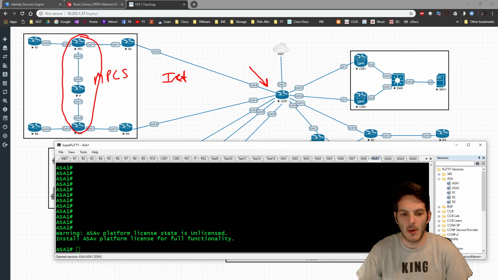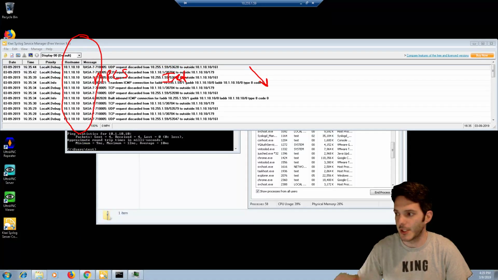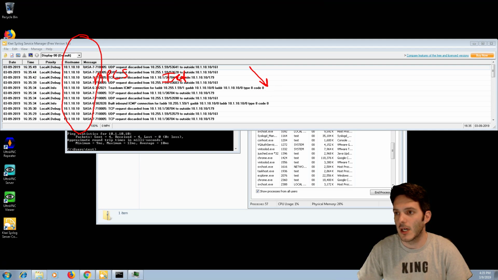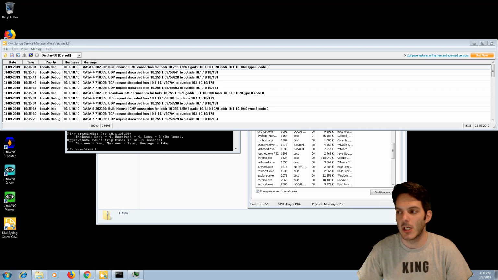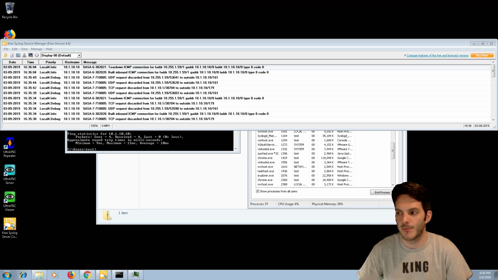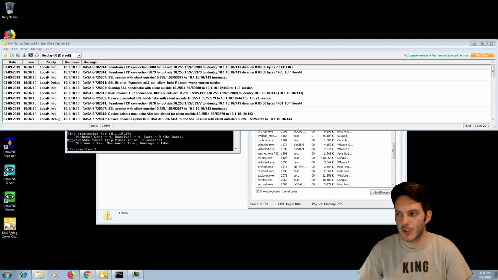Now, I am actually running, I can pull it up on my other screen here, I went out and I downloaded and installed Kiwi Syslog server. It's a free service. You can download and pay for it. A couple of things I had to do in order to get this to work. This is the free version, not the eval copy. So there's a difference between the two, and if you download the free version, there's some stuff that you would want to make sure you understand.